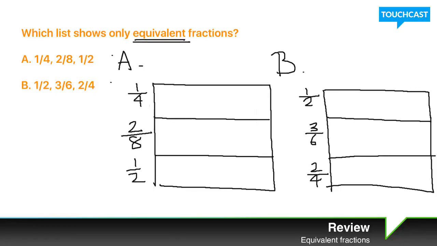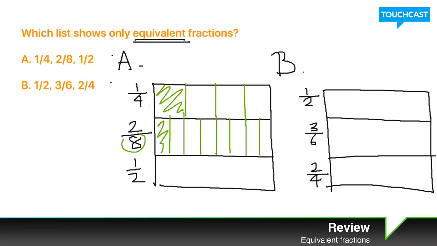Alright, we're back. So let me do A maybe in green. Our first fraction is 1/4. Fourths are easy. You split it in half, and then you split each half into half. Boom, boom. Next fraction, I have eighths. Well, all I need to do is copy my fourths, and split each fourth in half. Boom. Shade, shade. So it's starting to look pretty equivalent, but we can't decide anything until we look at the half. So let's split it in half, and shade in one out of those two pieces. Well, it doesn't look like A is equivalent.